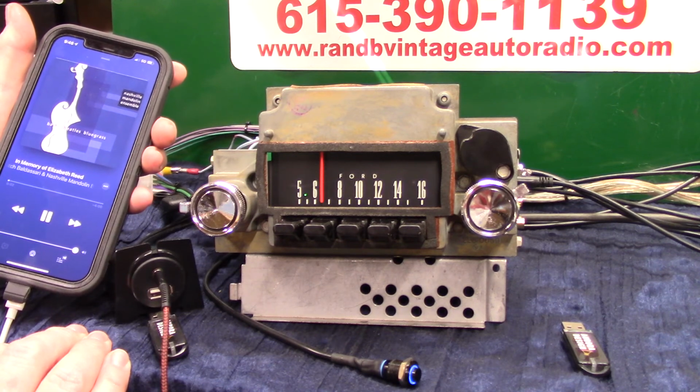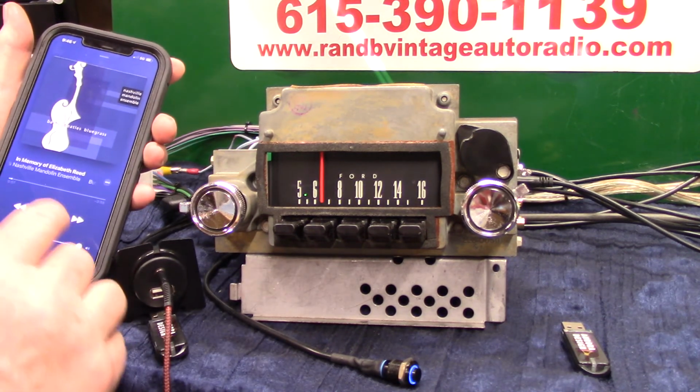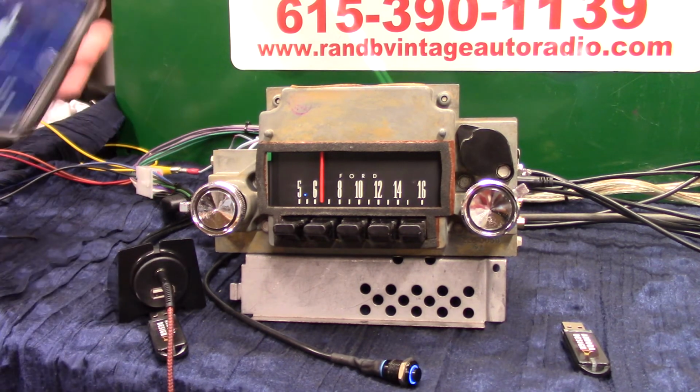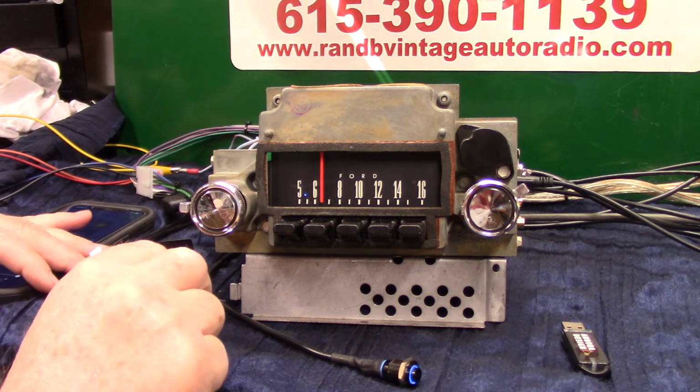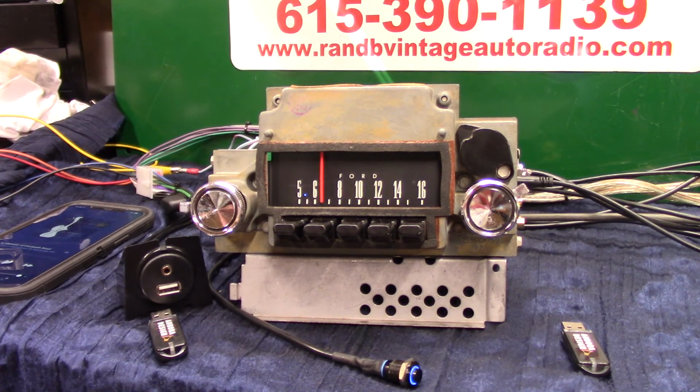That's how that works. When we get ready to go back to radio, just turn it off. You don't even have to unplug it. And if you don't touch the radio in 20 seconds, it'll automatically switch back, and that's what we're going to let it do.